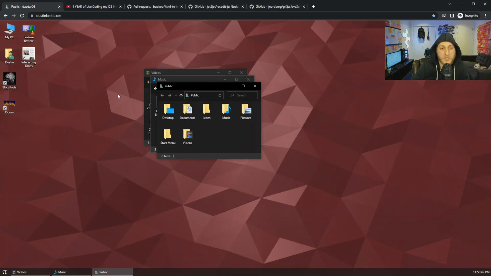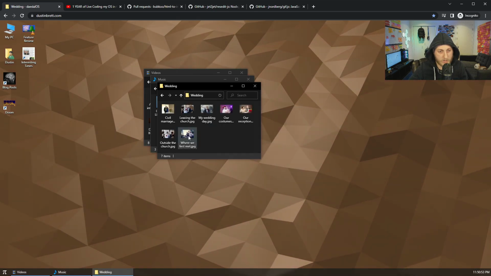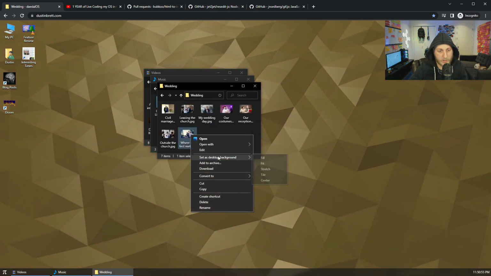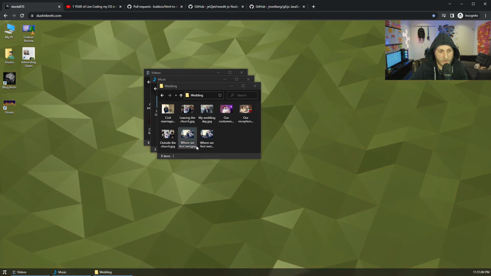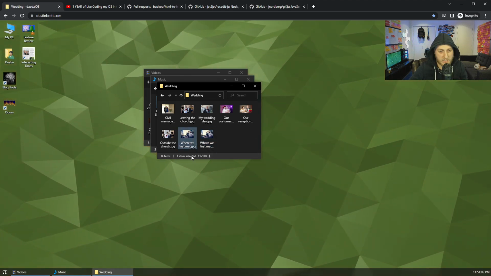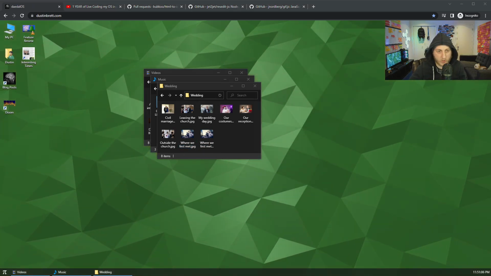And I've also used another tool called ImageMagick to be able to convert pictures too. So let's say I pick a picture here. This is a JPEG. I can right-click it, and I can say convert to like a bitmap or something like that if I want to. And there you go. It made a bitmap, 4 megabytes instead of 110 kilobytes. Big difference, but that's another cool one I can do.